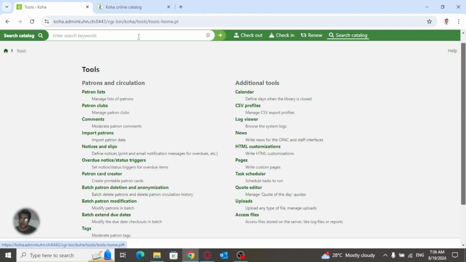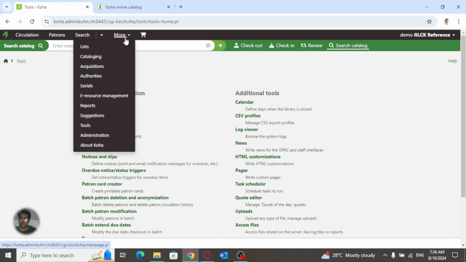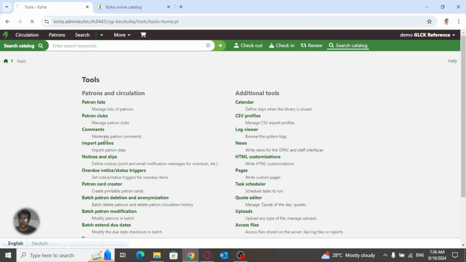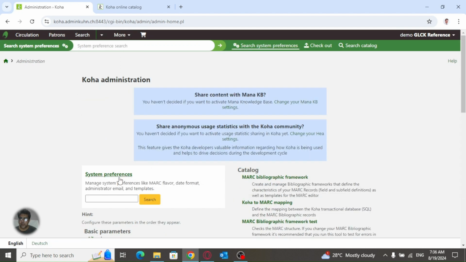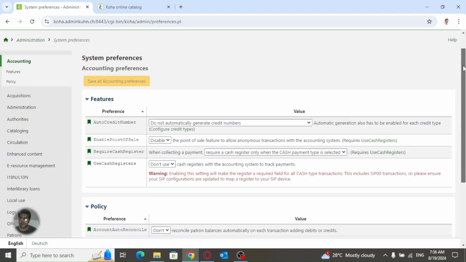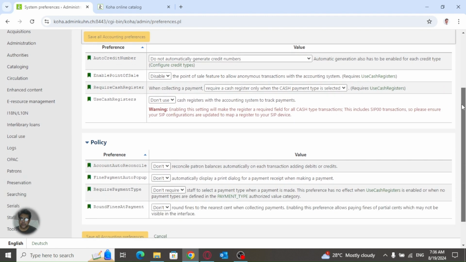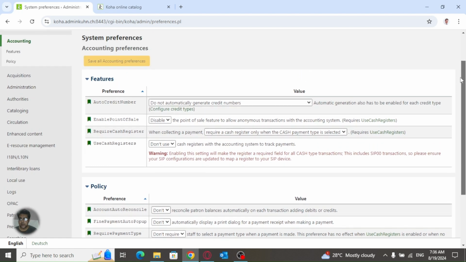So let me go to administration and system preferences. There we can work with the cash register.